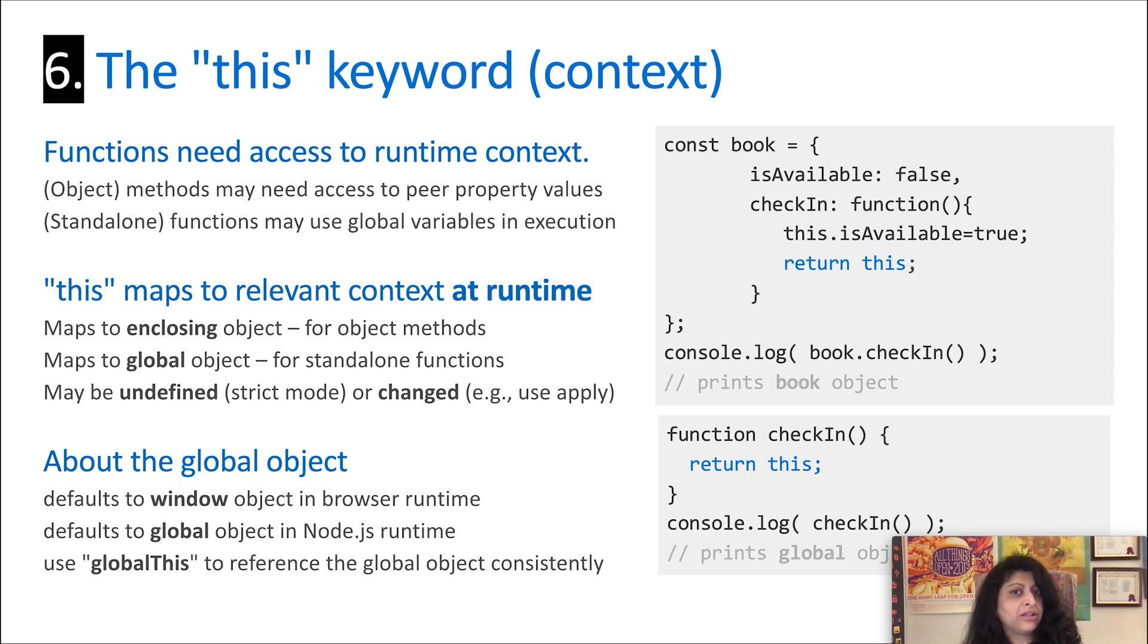But I'm going to stop with just one final thing about the global object. Remember I told you that if you're a standalone function, that this will refer to a global object? Well, it turns out that if you're using JavaScript in the browser, that global object is the window. But if you're using it in Node, it references an object literally called global that represents the global runtime. And it allows you to associate properties or methods with that global object and have them be accessed by other functions in that scope. Because the global object refers to different things, whether you're in the browser or in Node, there is actually a convenience keyword called global this that you can use in your code that automatically maps to the right global object without having you have to change your code. Hope that was useful.